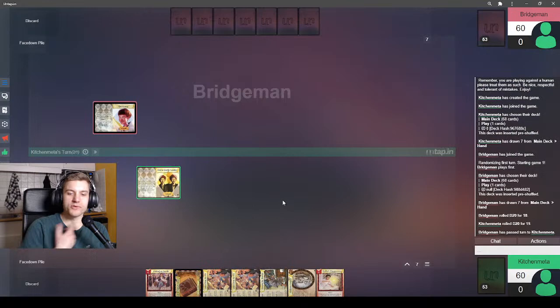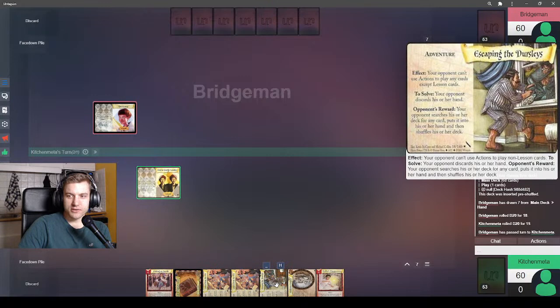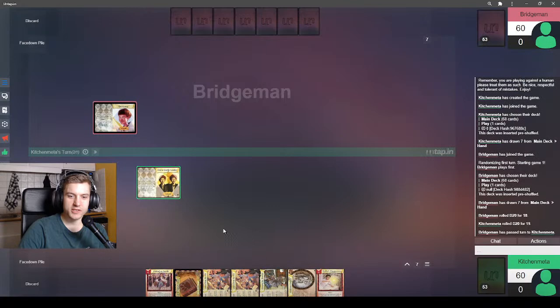So now I'm wondering, do I even... Maybe I still play Escaping the Dursleys? Because if he searches his deck for Peeves, then at least he's not searching his deck for Ginny. He could still search his deck for Ginny. But I feel like I just have to go for it. Because if he plays Peeves here and refills our hand, we're getting two cards back. It's not that bad.